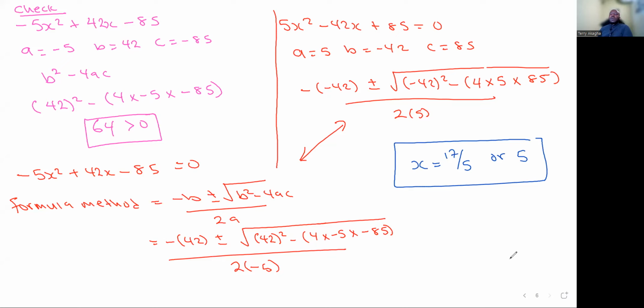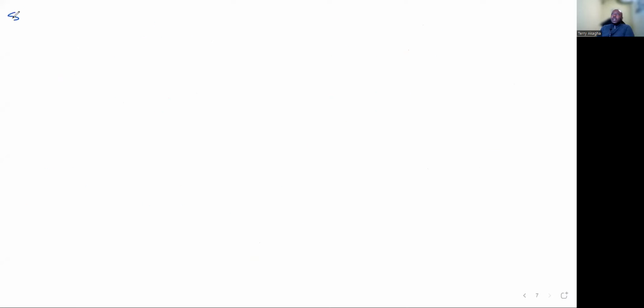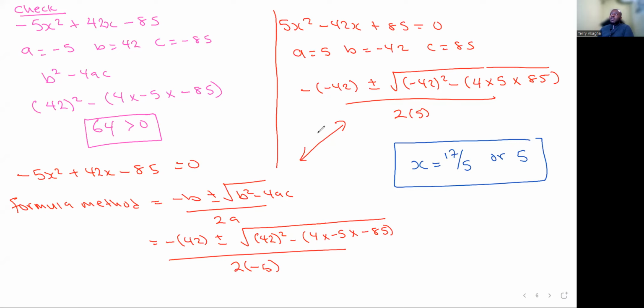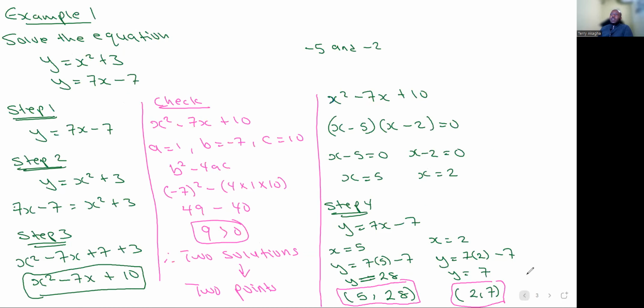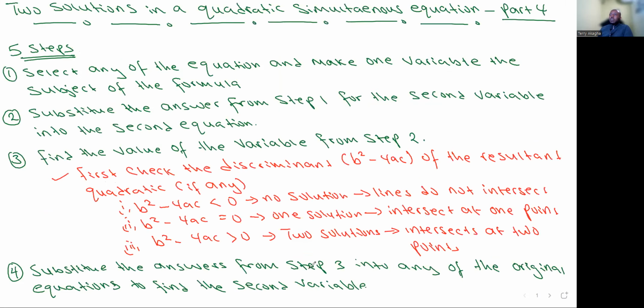So now when we're done, step 4 is that you then have to put all these answers back. Okay, please, for those that are solving, remember that you're going to solve this with a plus or minus. You're going to solve with a plus, then you're going to solve with a minus. So when you do that, you get two different answers, okay? Then we're going to go back to substitute this x value. So we got our x to be 17 over 5, and also got our x to be what? 5.